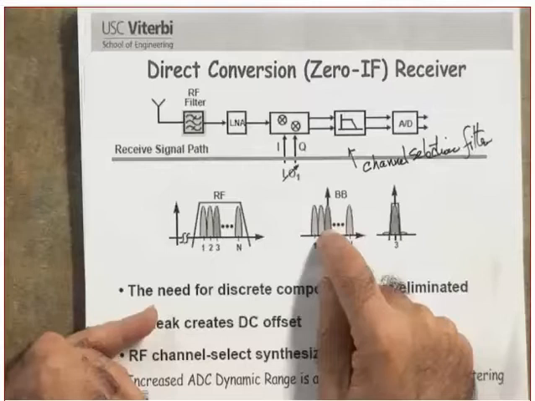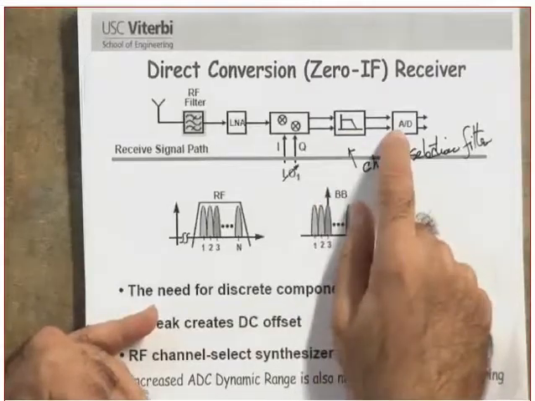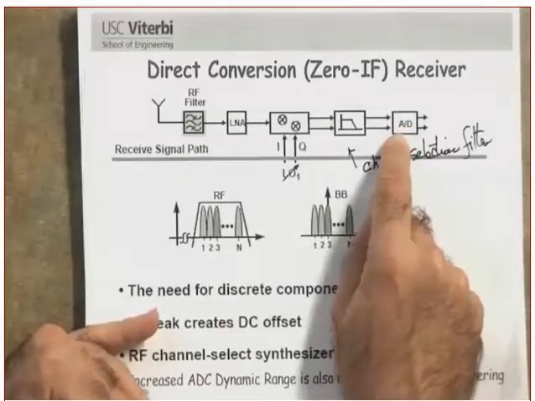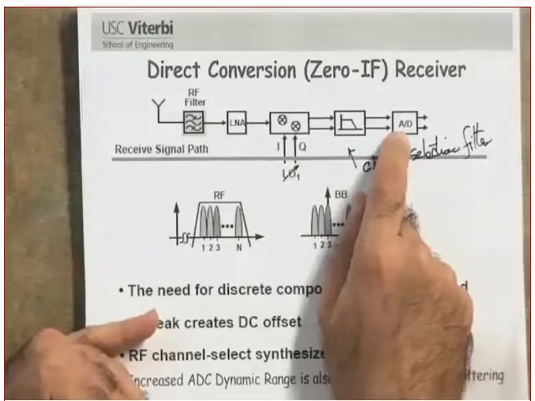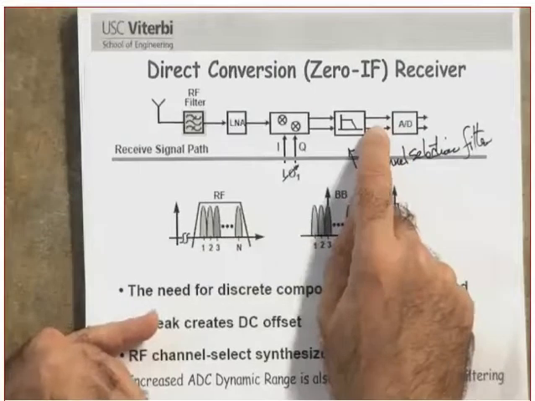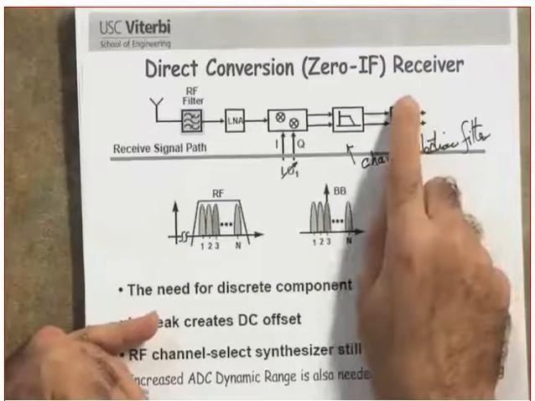Clear? Answer me the following question. By the way, afterwards you are going to do analog to digital conversion. Answer me first of all the questions about the A to D. Will this one be a little bit easier to do? Why? Because you are going to deal with a baseband signal, which means you don't need that high sampling rate.